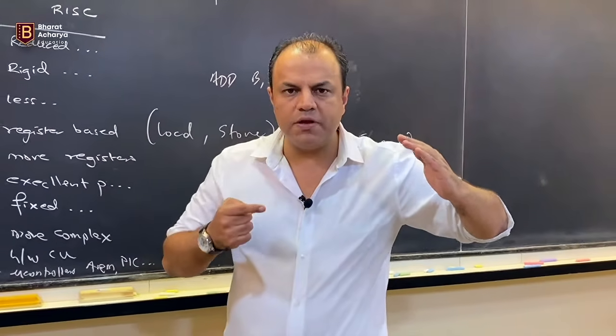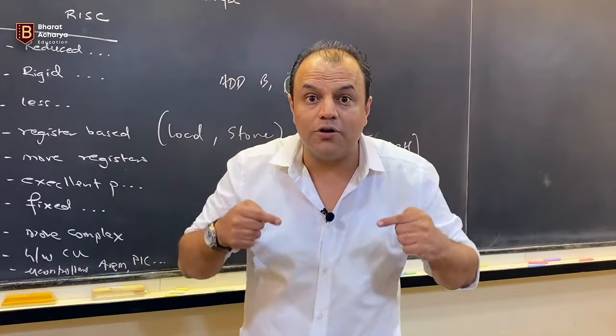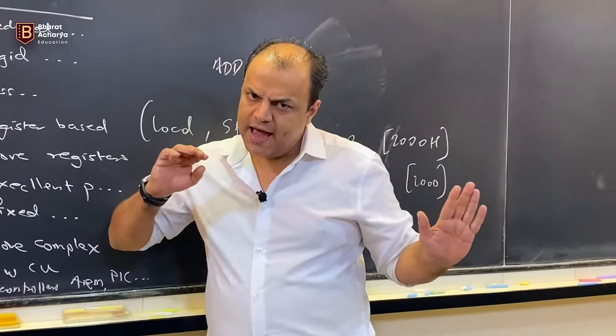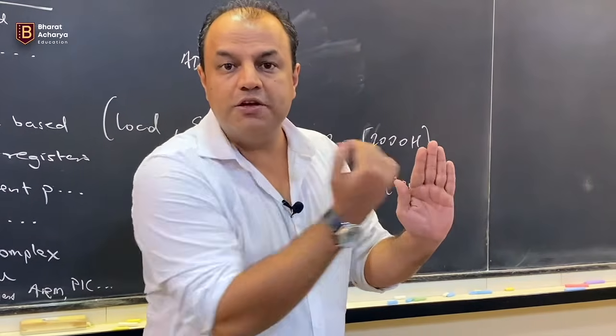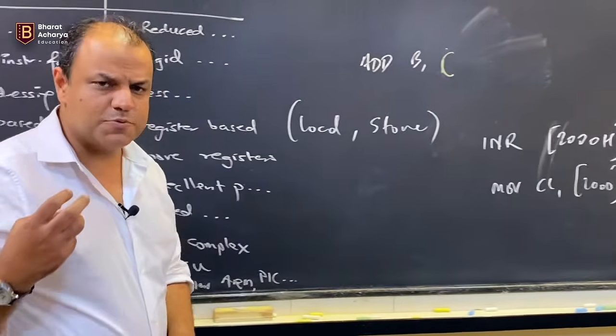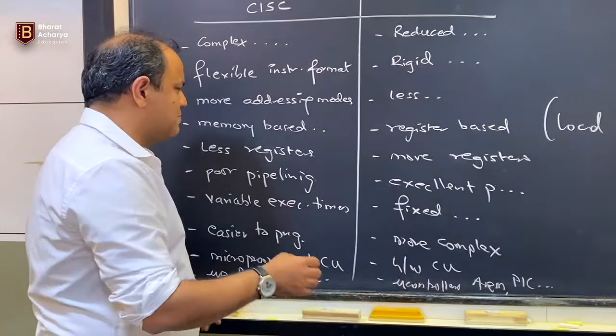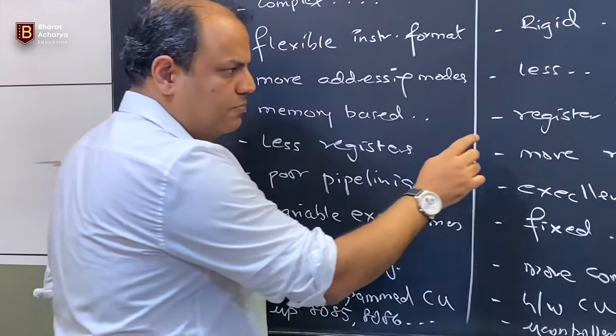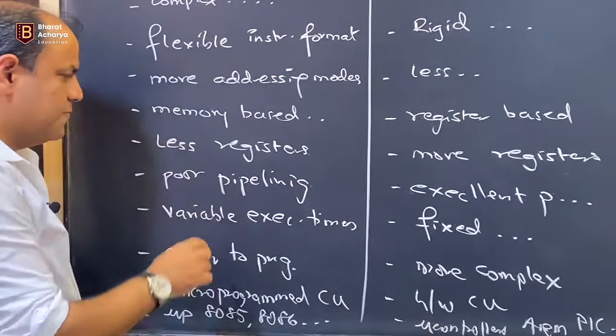You do all the operations you want to do on that data using your registers. So no memory operations. And again, the only time you'll use memory is to store the result back in the memory. So the operations become register based. RISC processors are more dependent on registers as compared to memory. So these are memory based processors. These are register based processors.